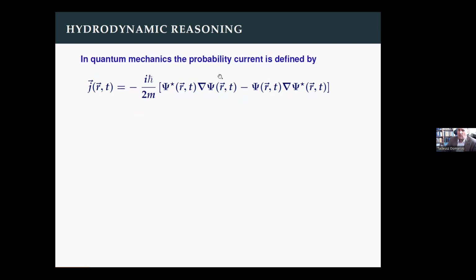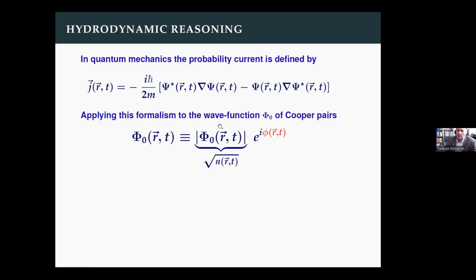In quantum mechanics, when we talk about a system described by wave function psi depending on position and time, the absolute value of the wave function tells us about the probability of finding particle in a system. However, we can also consider probability current, flow of particles, if you wish. And formal expression for such current probability operator is given by this combination of psi dagger and gradient of psi minus its complex conjugate.